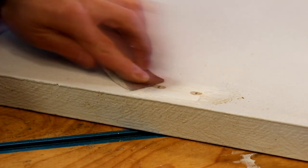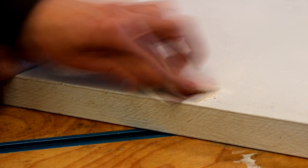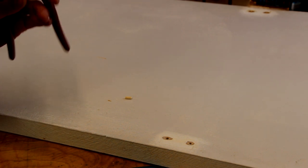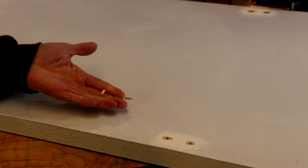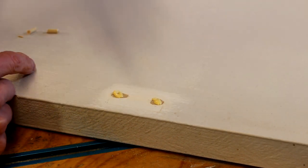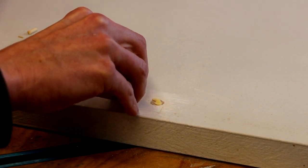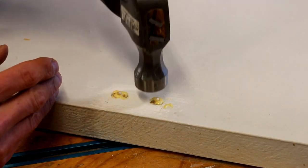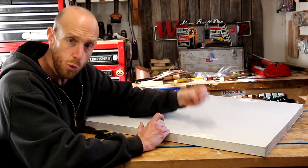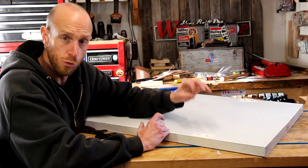I'm going to begin with some coarse grit sandpaper just to remove some splinters, rough the area up, and make sure it's nice and clean as we begin the repair. To fill these holes, I found that some wooden barbecue skewers fit perfectly. Depending on the size of the hole in your door, you may need to find a small dowel or something else that will fit. I just cut down a couple of really small pieces. There's really no need for this to go all the way through the hole — we're just using this as a shallow plug. Some yellow wood glue will hold the little plug into place. I'm going to tap them down about as flush as I can get. We don't want to tap it all the way through the door.